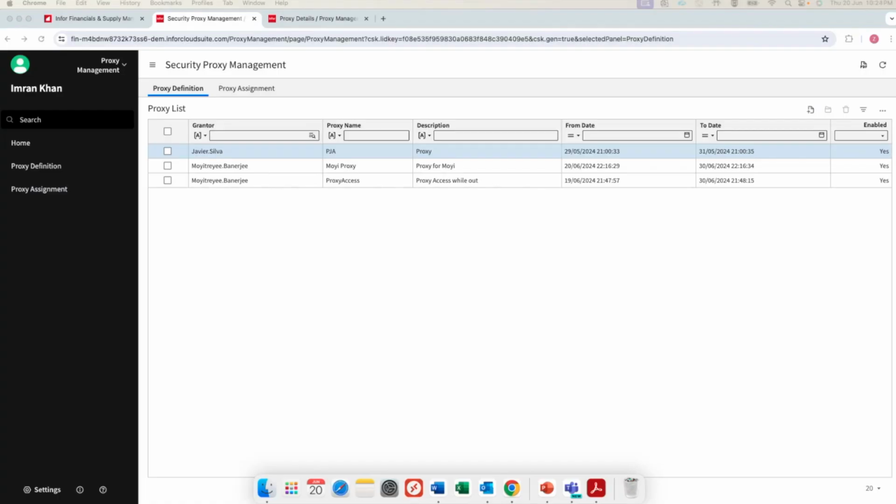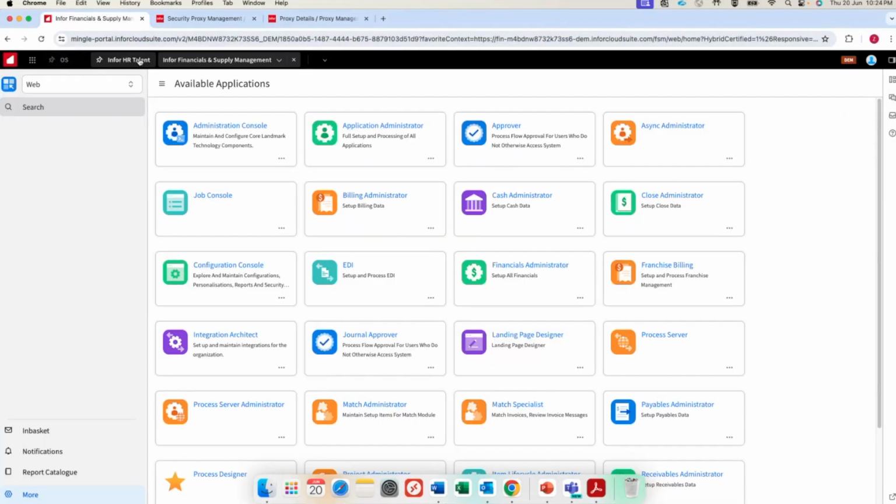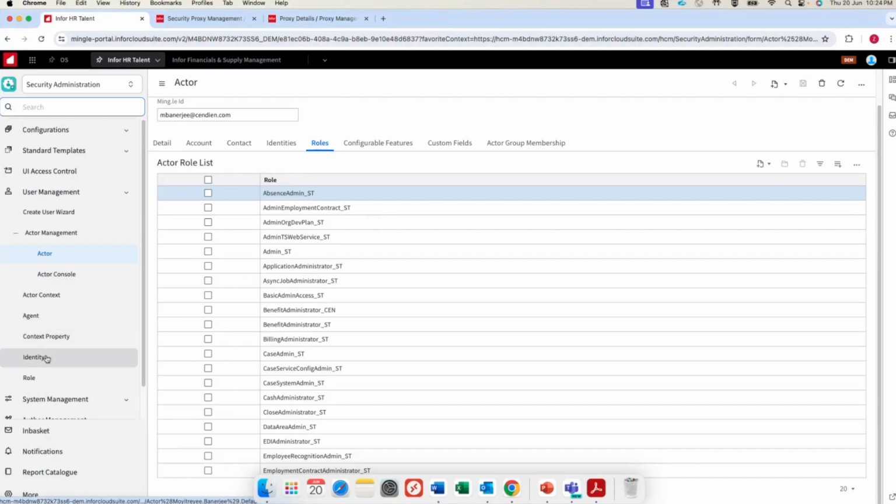Is there a way to delete a role? And Naresh answered saying, yes, you can delete roles if you have the necessary access. It is not recommended to delete standard roles which end with _ST as they are Infor delivered and maintained. So deleting a role is not recommended. What you can do if you don't want a role is go back and unassign the security classes from that role, and you can unassign the users from that role, and that will take care of the role. It will not need to be deleted.